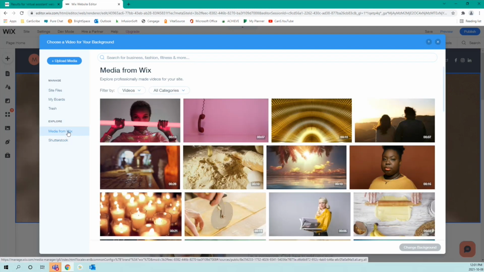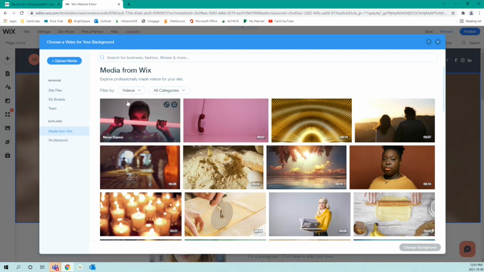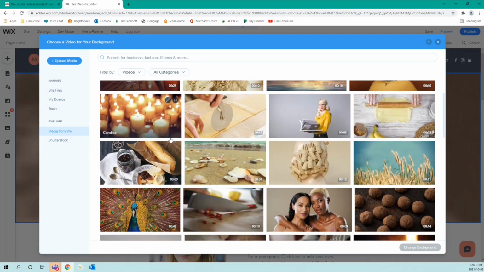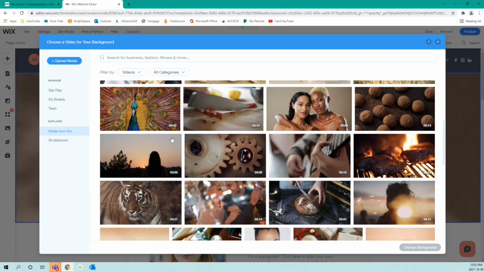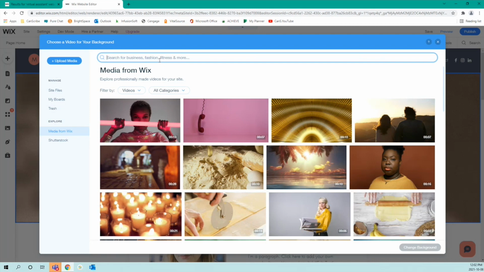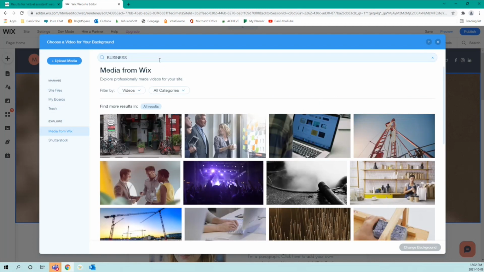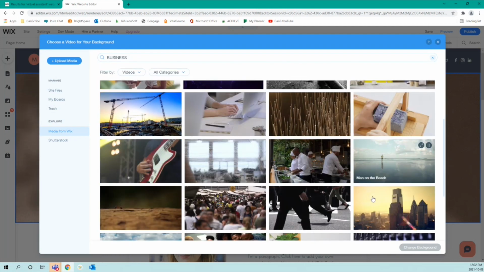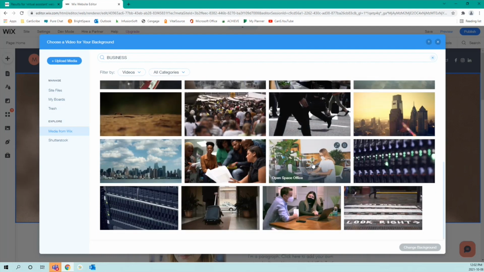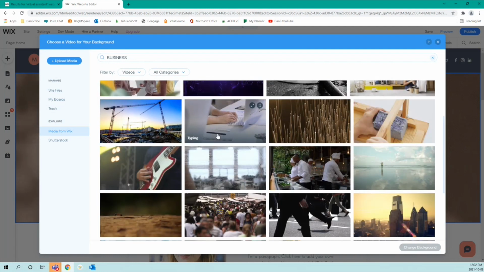And then if you did design any yourself, you've also got the option to upload media. So if we type in business, video of in the office, networking, so you can scroll through and see the different options that are available tagged under business.